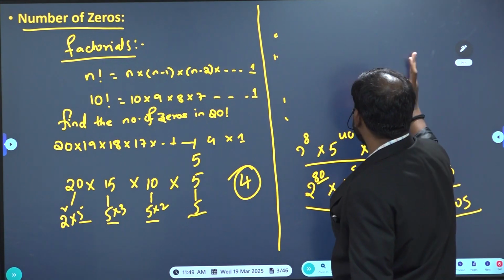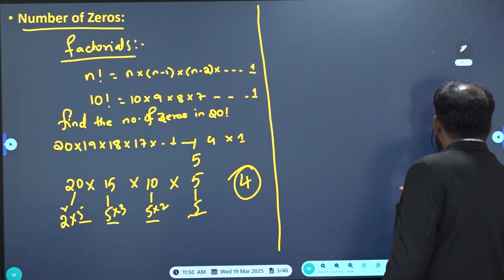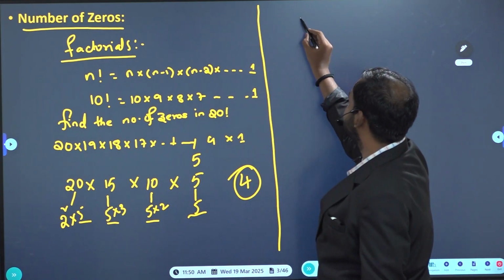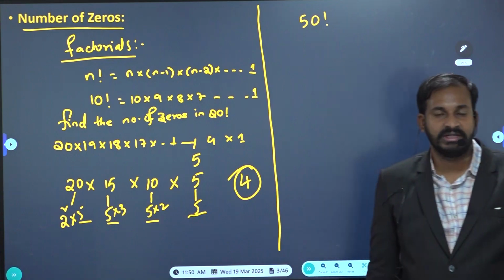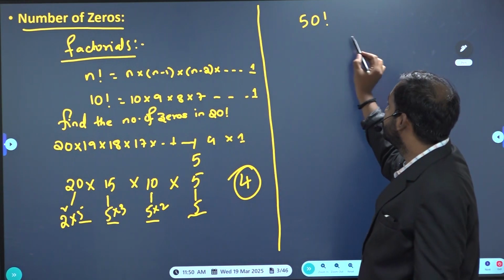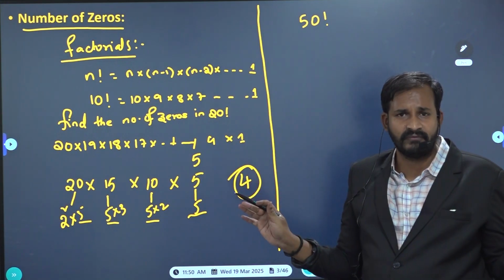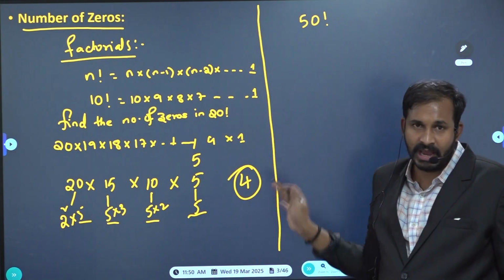our next factorial based questions. For example, my question is 20 factorial, so I have simply done this one. For example, if my question is some 50 factorial, then how am I going to solve this one? See here, students, in 50 factorial, we will not bother about the number of 2's. Why? Because we will have many 2's. Okay, happy, well and good.